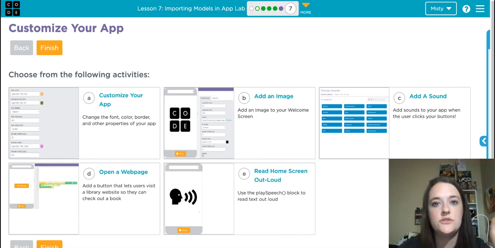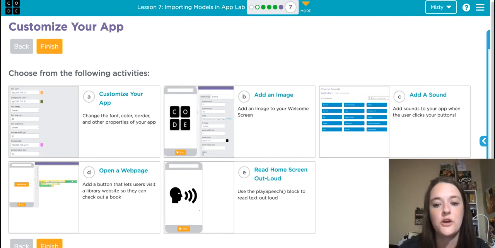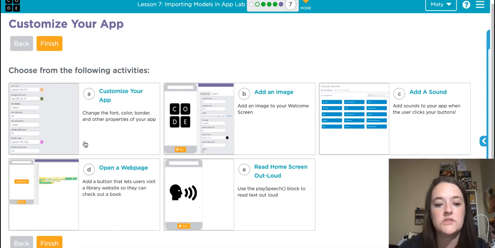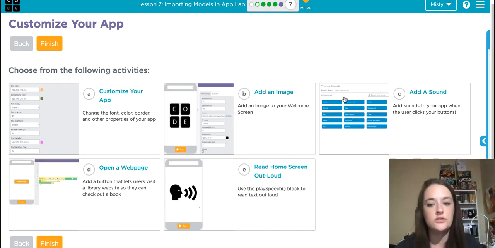Each level uses the same book recommender that you have already built as a template to add to. You can choose to complete as many of these levels as you would like. Each one lets you customize and improve your app. These are all great tutorials for you to add on to your app, okay?